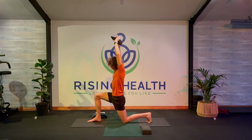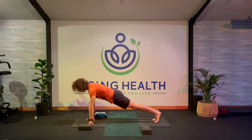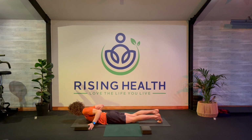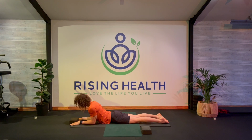Inhale. Coming down to frame the front of the foot. We'll step back into plank, and we can lower down either knees first or all the way through push-up onto the belly. Nice work. We're going to take our block once again. We want to come into a little Sphinx pose. So taking the block in between the index finger and thumb, you want to try and squeeze your palms down to face the floor, holding that block between the finger and thumb, elbows as wide as the shoulders, and meeting here in our little Sphinx.